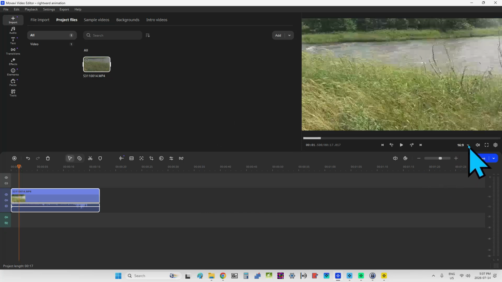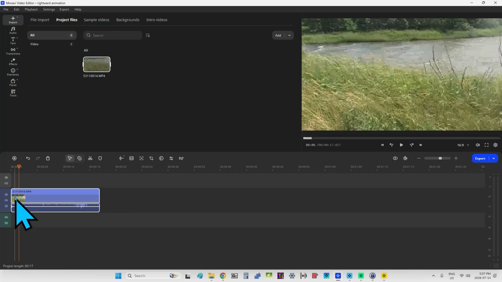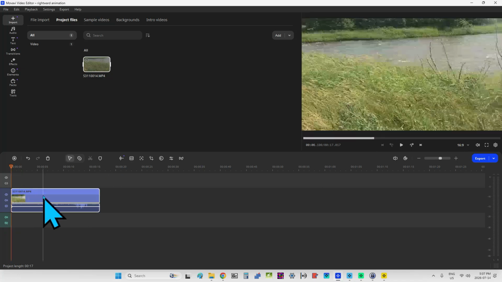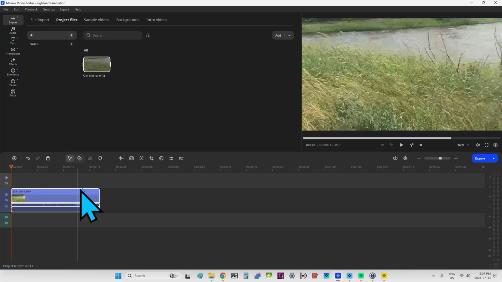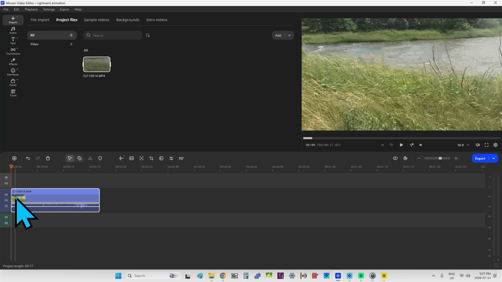And I'm going to move the mouse pointer over here to under the preview pane. You can see this drop-down menu. YouTube 16 by 9. That's checked. That's good. That's what we want. Okay, perfect. So you can keep track of that there, depending on the specs of the file information of your clip. Okay. So now the clip's selected.